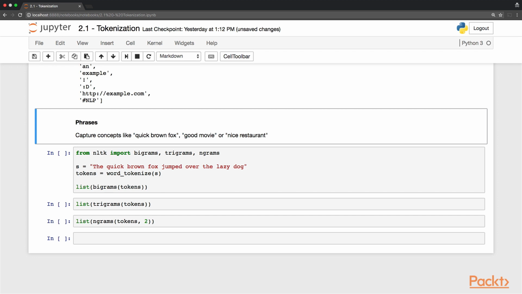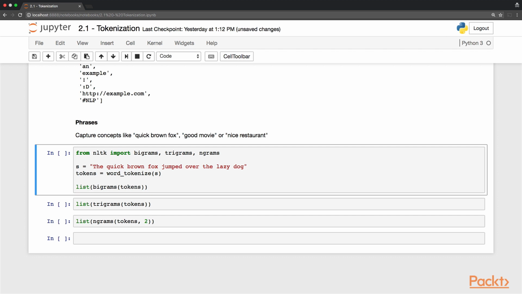So given a sequence of tokens, or more in general a sequence of items, we use the term n-gram referring to a subsequence of n terms. Common cases are n equals 2, and this is called bigram, or n equals 3, and this is called trigram. And NLTK offers some functions to quickly get n-grams from a list of tokens.